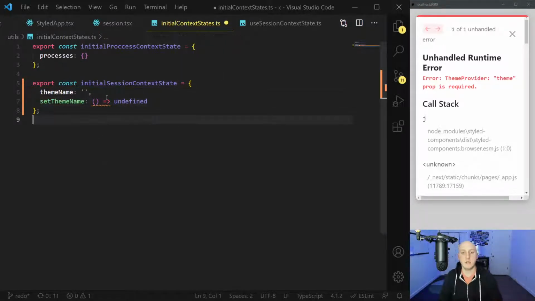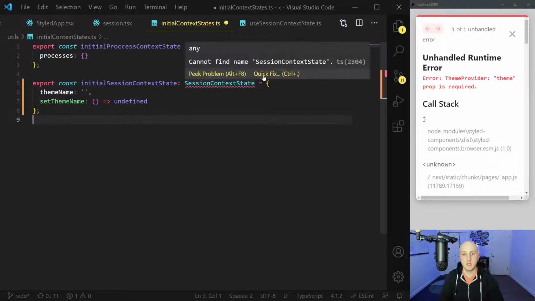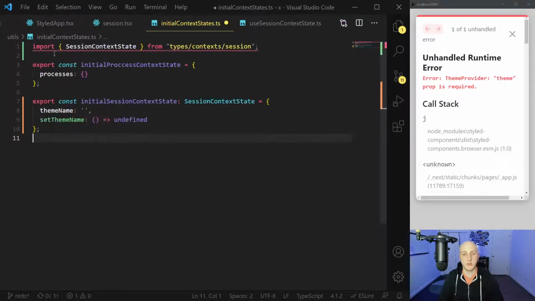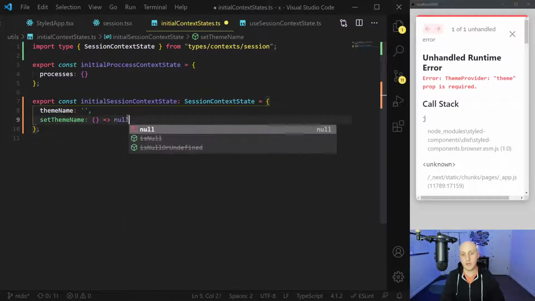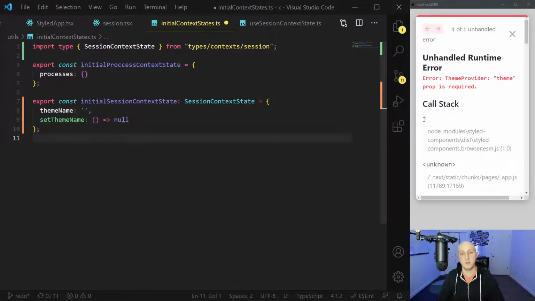You know why it's saying this? Because it doesn't know what the initial session context state is. Because I never even put the types here for what these are. So I think I should, because they exist. Look, I can literally take the word here and just go like that, and that is the name of the type, and I can just import it in. So it existed. And you see now that it's set, now it knows, oh, okay, this is set theme name, which I know is a dispatch. And I wonder if I do null, it'll be like, hey, that's not what dispatch returns. No, not particularly, but undefined works.